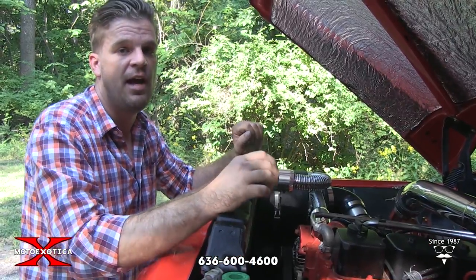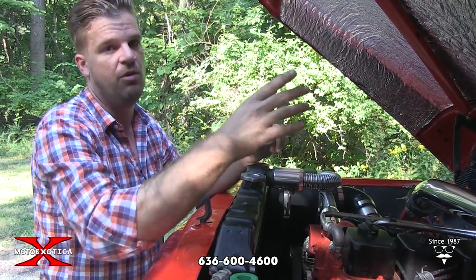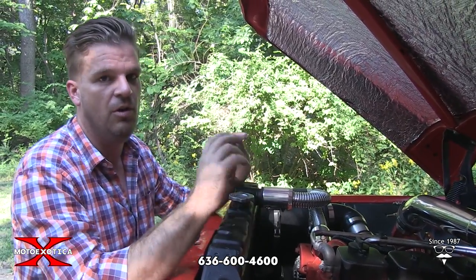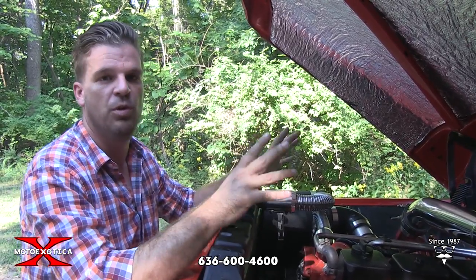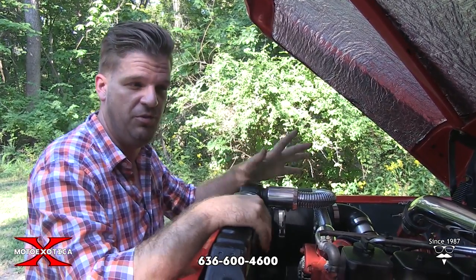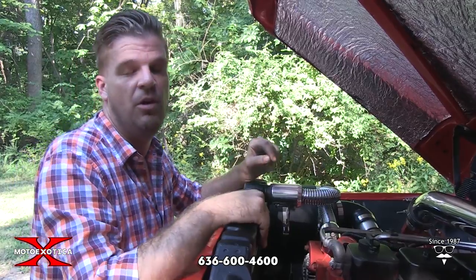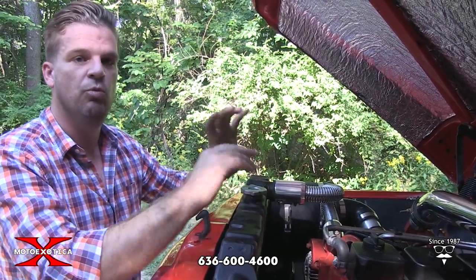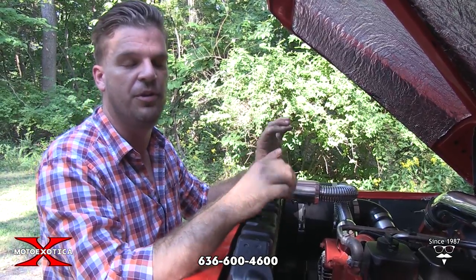You can drive this thing down the highway at 75 miles an hour. It's got the long wheelbase, and if you need to do emergency braking, it's gonna do a pretty darn good job for a vintage truck. So always nice to have a little safety. I really want this truck to go to somebody who's actually gonna use this with their family, drive it down the road, do some exploring. And the gentleman that I purchased this truck from really went through all those little things.